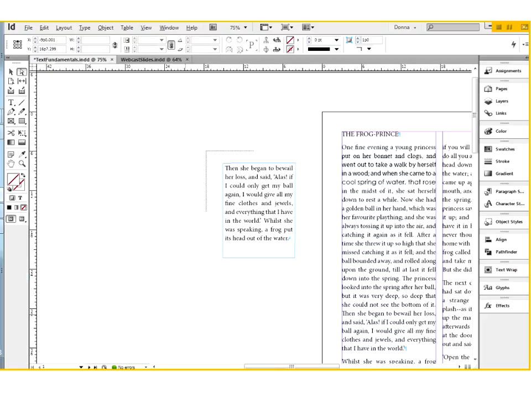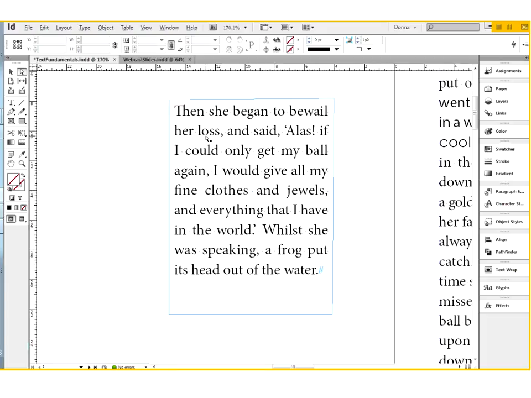Now, if we zoom in a little bit, and I'm hoping that this will show up on the webcast, I can see a slight jog here in my frame edge. I see another very slight jog here, one here, here, and here. And then there's another little one down here.